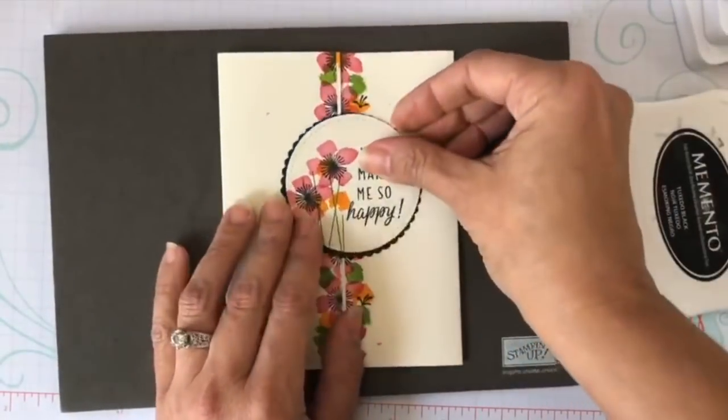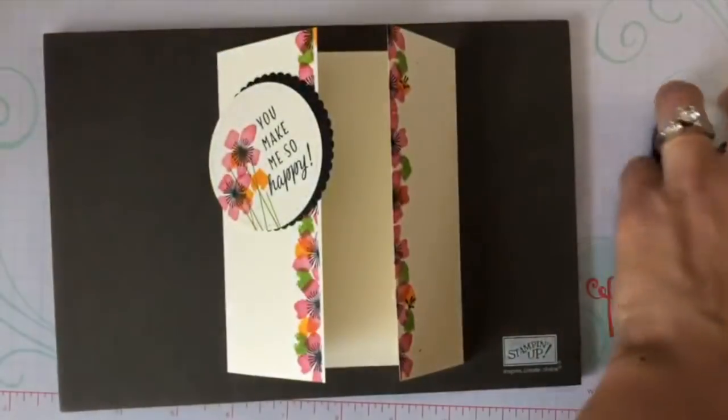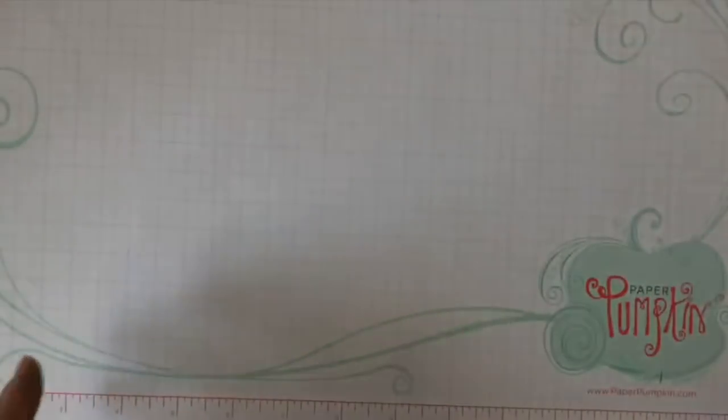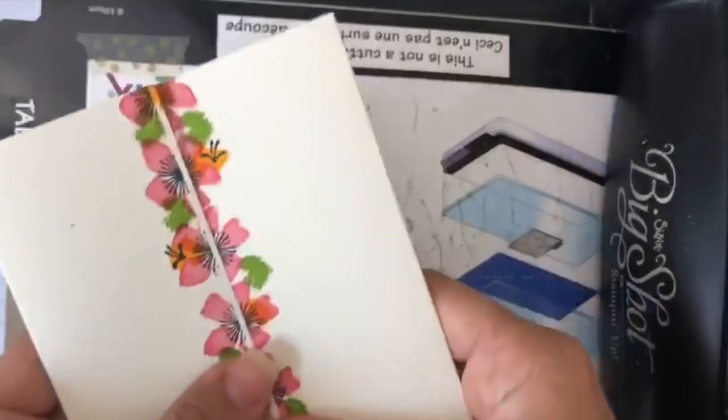But I love that. But I felt like it needed something else. So I went ahead and I'm going to move some things around here. I have too many ideas to share with you today. So just hang on, okay? Don't go anywhere. And what I did is that I took my whole card and I decided to emboss my whole card.